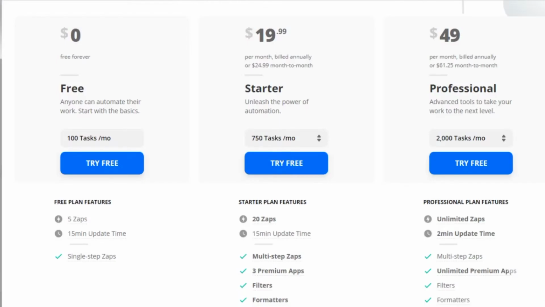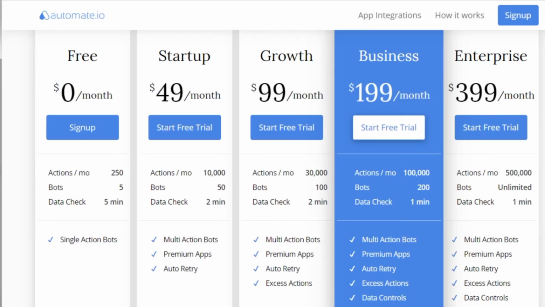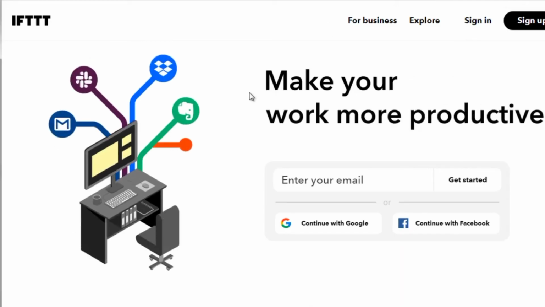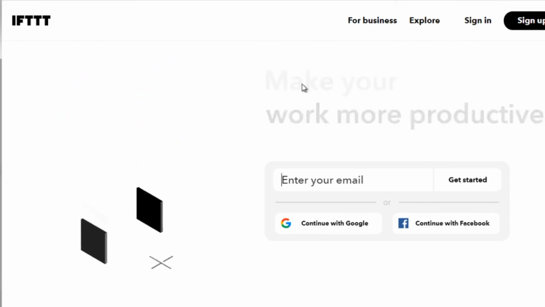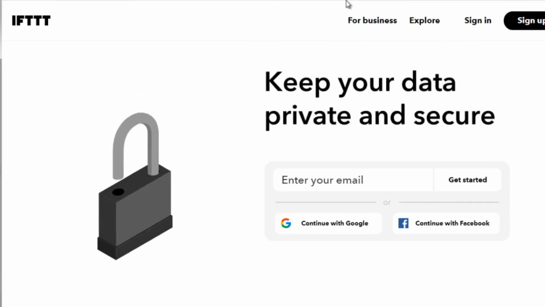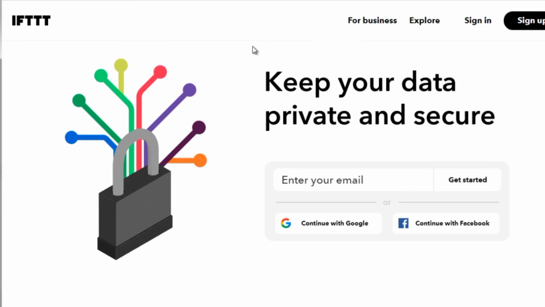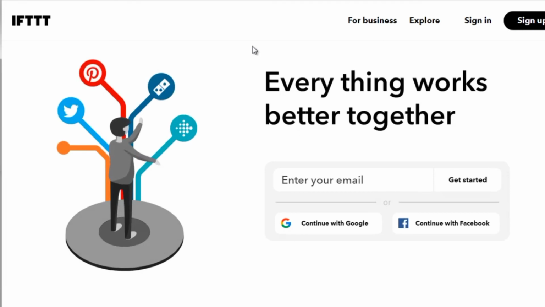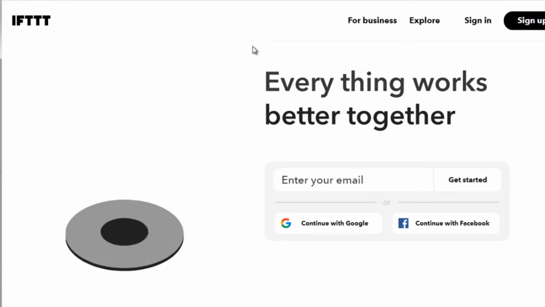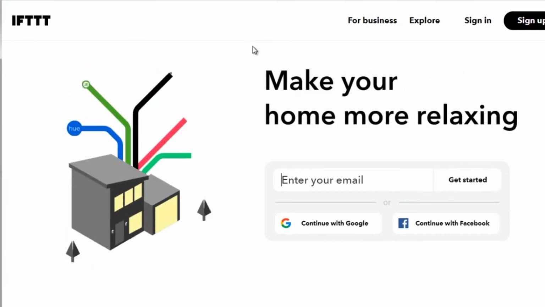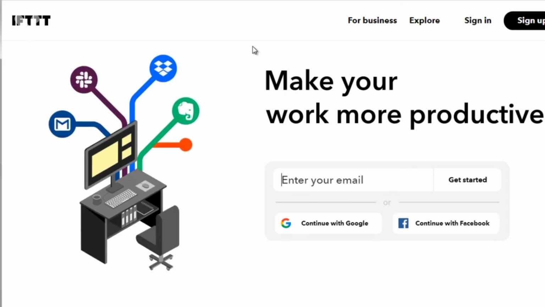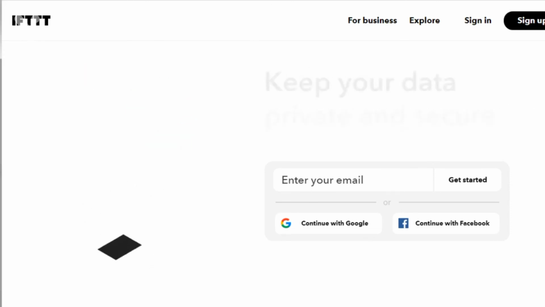If that's the case, I will say there is a third option, which is called IFTTT. IFTTT is free, but it's just as powerful as these two. In terms of the top social media platforms, I would say that you can easily just use IFTTT for free and do it this way. The only reason why you would probably use Zapier or Automate is if you want to begin to integrate it into a lot more apps. So that's really the main difference here.